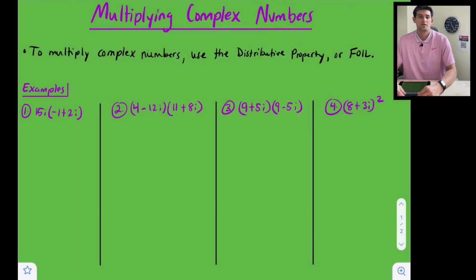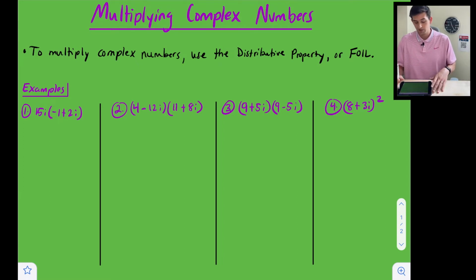Hello, in this video we're going to talk about how to multiply complex numbers. So to do this we could think about just how we've multiplied algebraic expressions in the past in earlier sections of Algebra 2 or even in Algebra 1 by just using the distributive property or by FOILing. And if we look at example 3 and 4 here, we do have some special products properties that you most likely learned in Algebra 1.